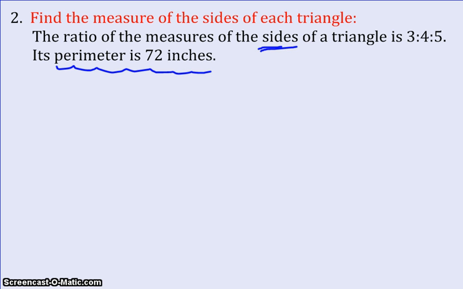So this time my ratio is 3 to 4 to 5, so I'll have 3x plus 4x plus 5x. That will all add up to not 180 but this time will be 72. So when you have a side length problem you'll add your ratios up to the perimeter. When you have an angle measures problem you'll add your angle measures up to 180. So now let's go ahead and solve this.